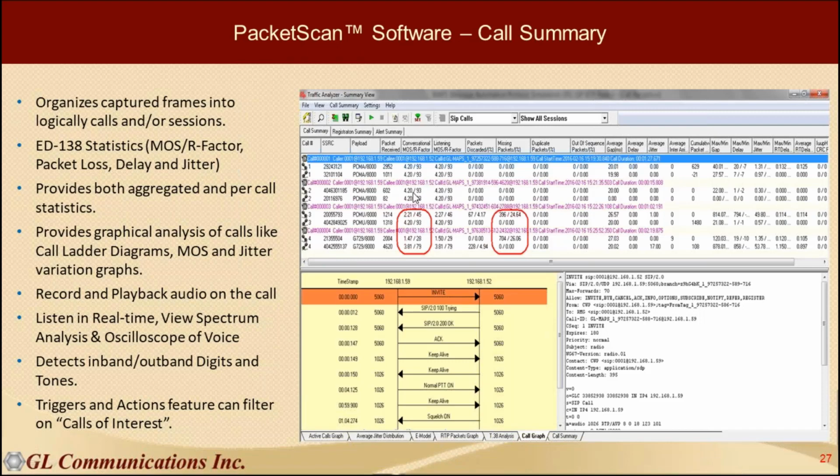For example, in case of A to ground, the first one is the PTT session, and the second one is the squelch session. And it gives the complete details like what is the conversational MOS score measured in both directions, packets discarded, missing packets, duplicate packets, out of sequence, average gap, delay, jitter. So all these parameters are measured and provided on each of the calls. This is what the call detail record is going to contain. It is going to contain all this information that you are seeing on the screen.